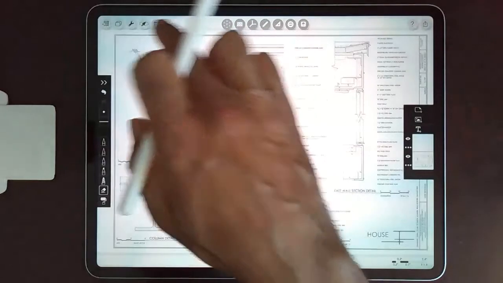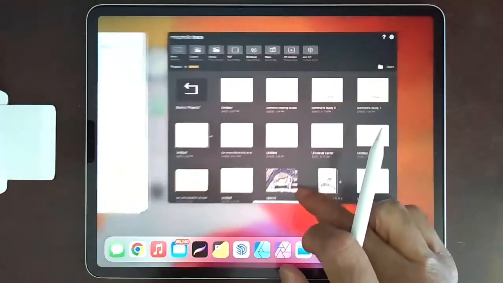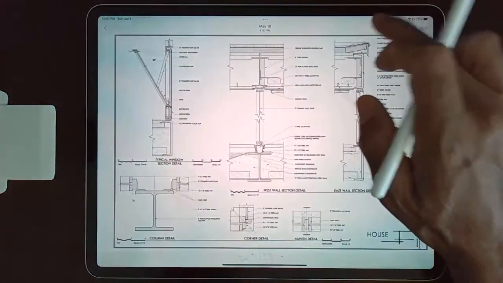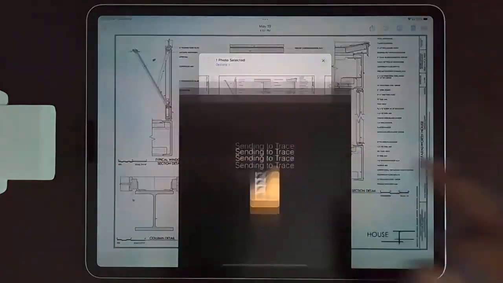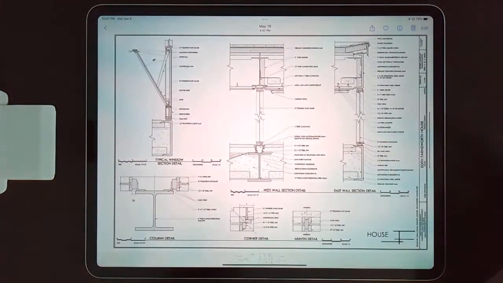We're going to take this drawing into Morfolio Trace, and there's a quick way of doing it where you can select the drawing and share it, and Morfolio Trace is one of the options there, so you can go straight into it. Click on that to open it.